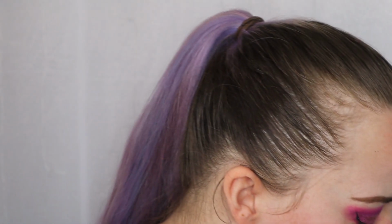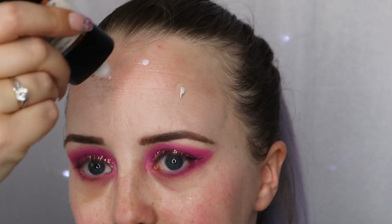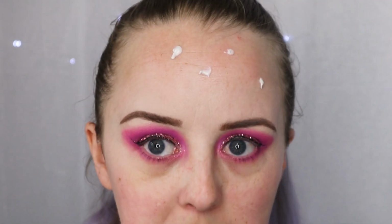So those are my problem areas that I always put pore stuff on. And then I will put the other primer on the rest of my face. So this is like white. Ooh, I dropped some on the floor.